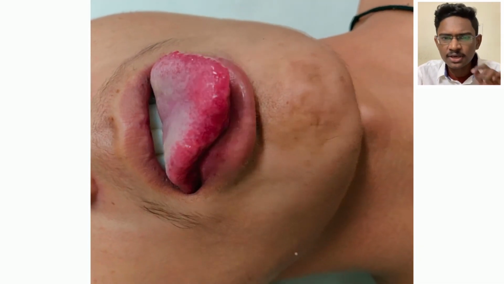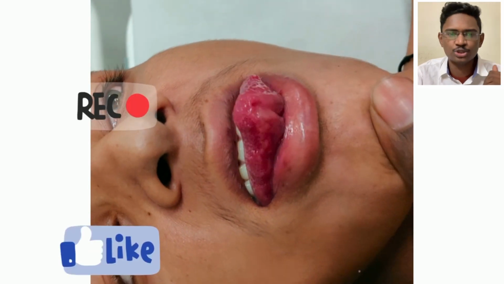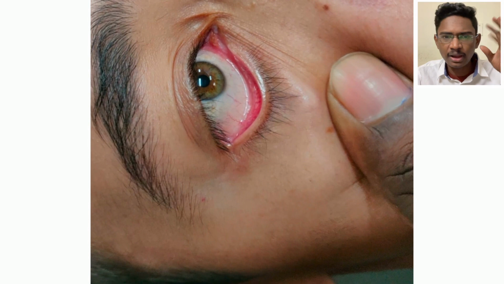As well as if you see, the conjunctival mucosa appears too much reddish, and also the mucosa below the tongue appears excessive reddish, erythematous, as well as erythematous mucosa is seen in the palpebral conjunctiva also. So this means the patient is having a triad of clubbing, cyanosis, polycythemia. These three happen in any congenital cyanotic heart disease.